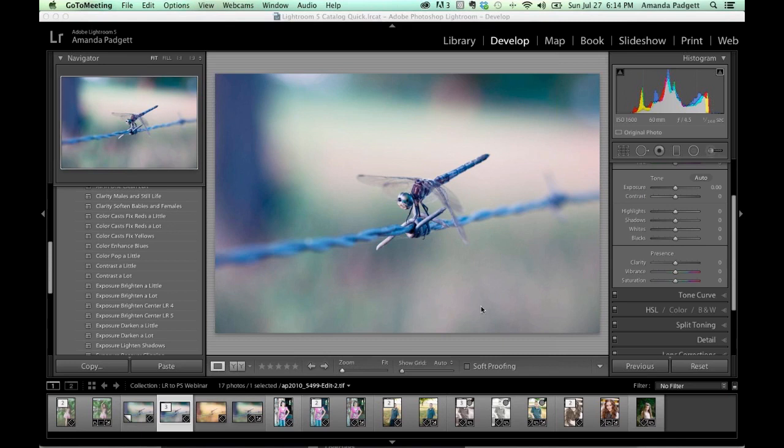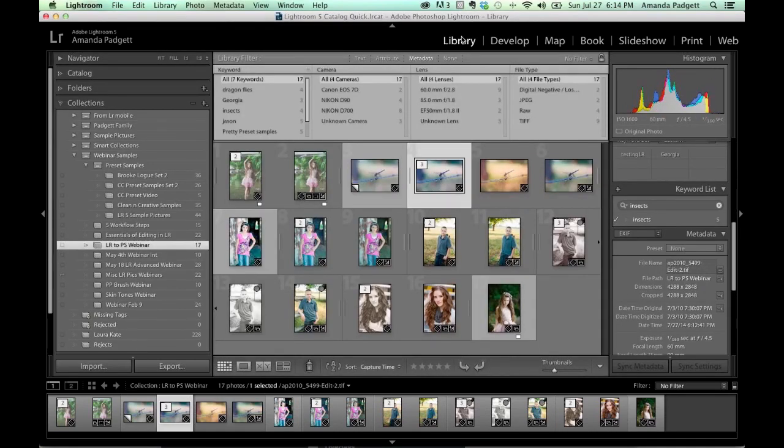Let's see. Can you explain TIFF versus DNG? This will be our last question, and that's a great question, Kelly. She's asking, what's the difference between a TIFF and a DNG? A DNG is a digital negative, and she says she always imports in DNG. And I do too. You'll see my old files were NEFs, so I didn't do it my first couple of years, but the last few years I have definitely done DNGs.